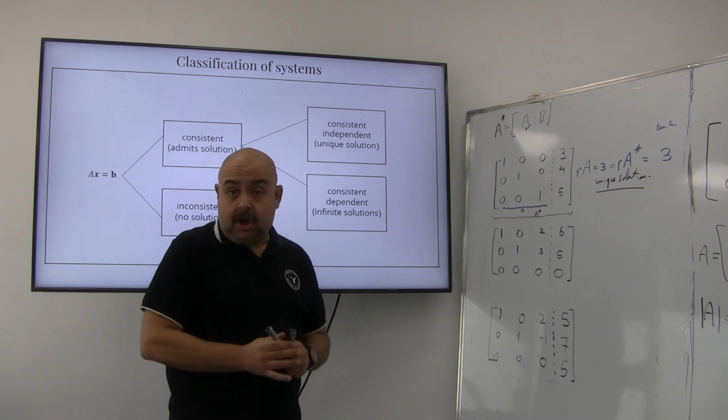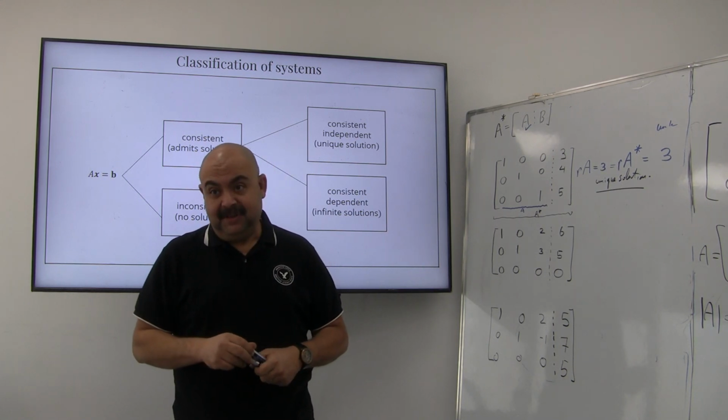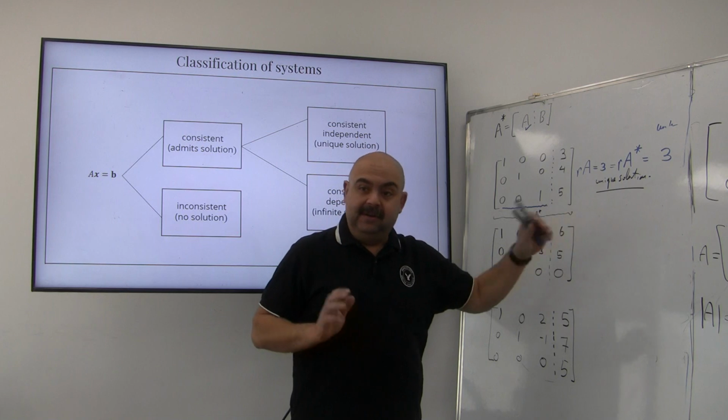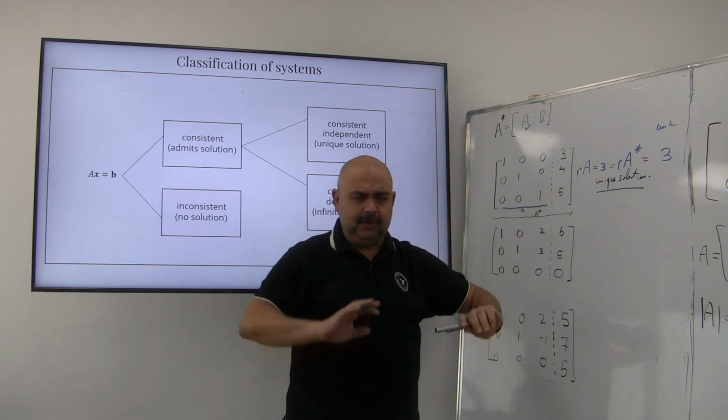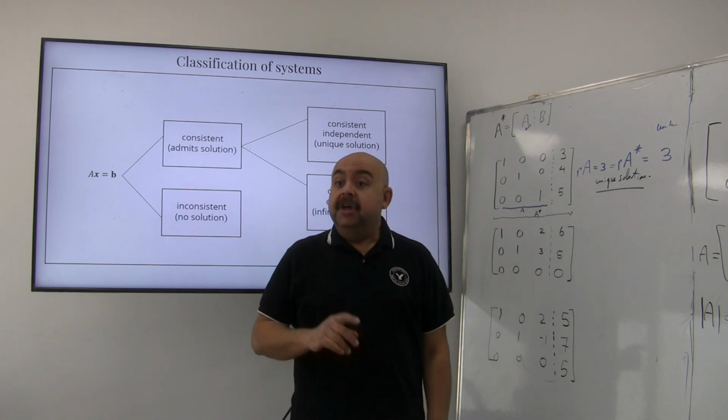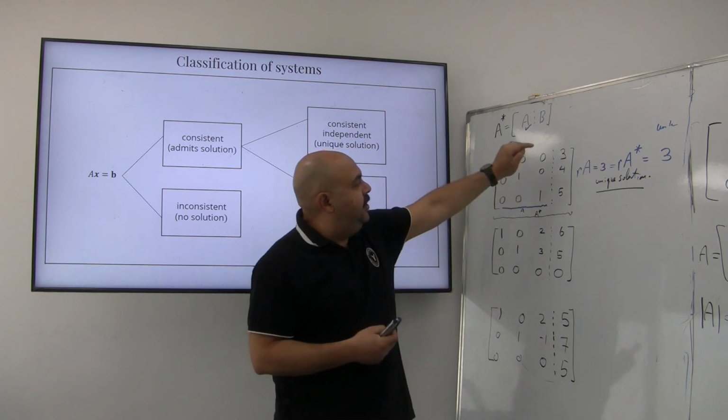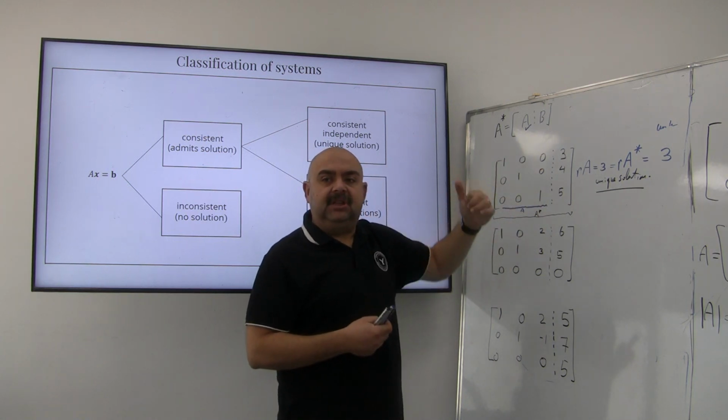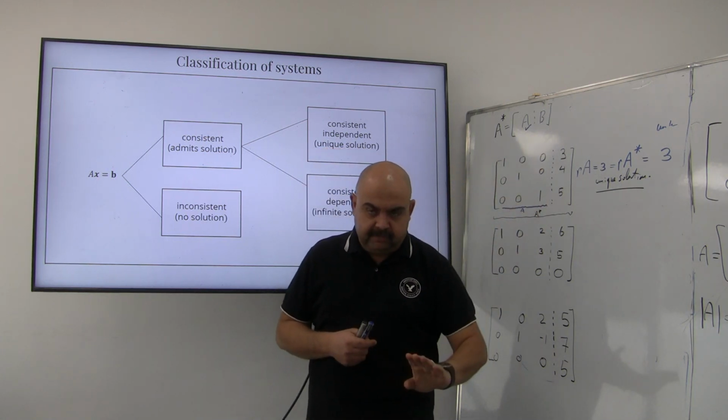Okay, if we look at the second system, so this is system number 1. 3 equations, 3 unknowns, we solved them, we got a unique solution. That's only the values of 3, 4, and 5 will make the original system correct for all of them.